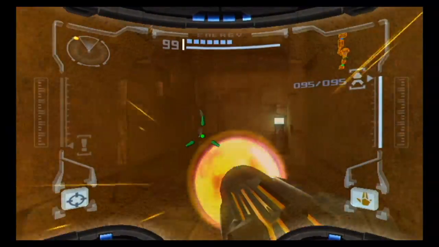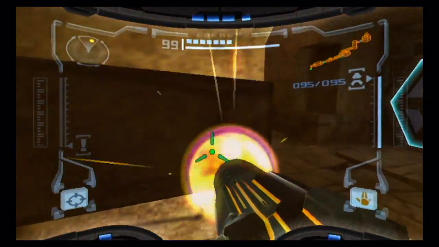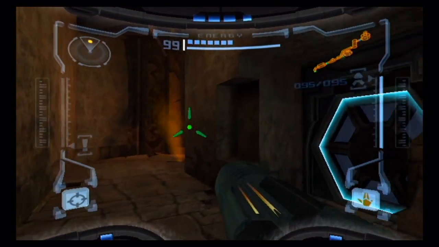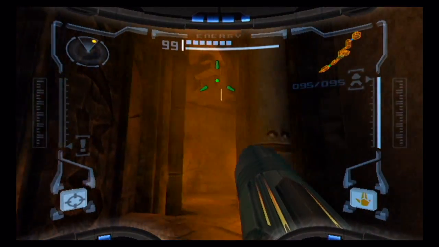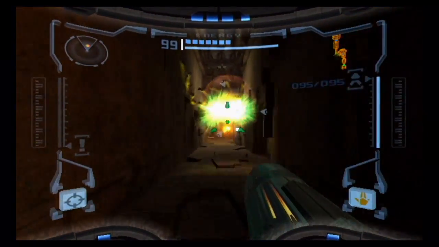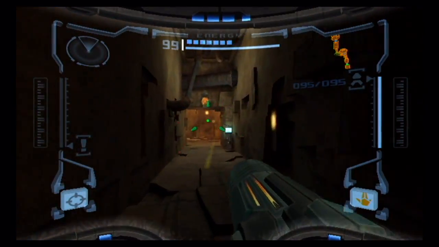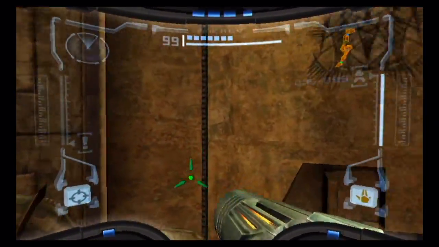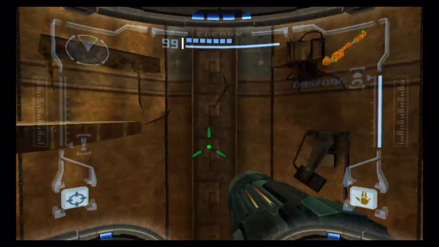Alright. We could stop at the save station here, but that would make this another short episode. So, we're going to continue on to the Chozo Ruins. Sweet, took them all out. Oh, no, no, no! Oh, yeah, I actually made it. Cool.